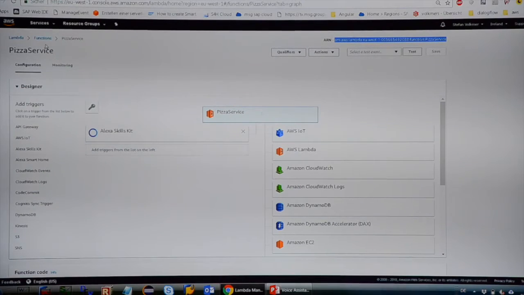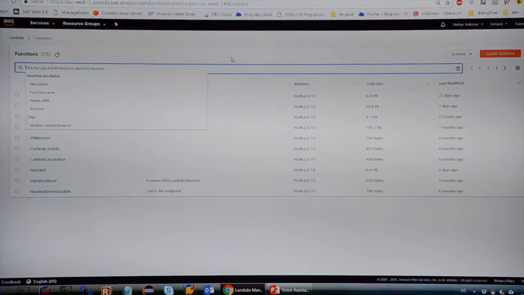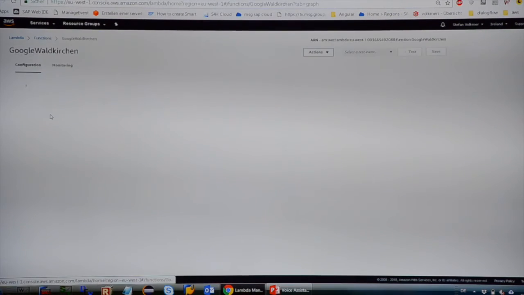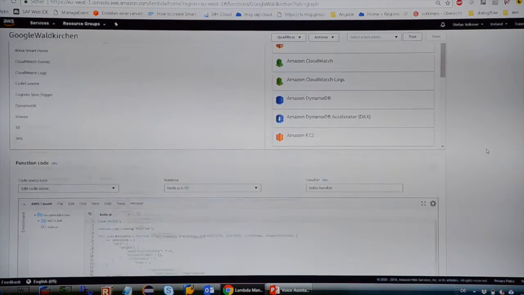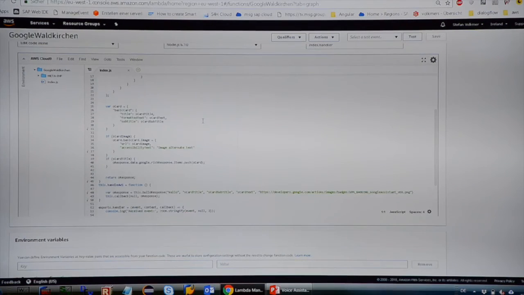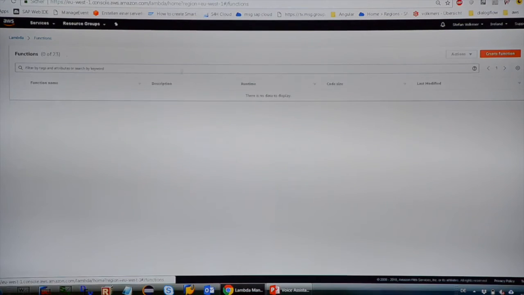When you look back at the Lambda functions, I have a Lambda function for my Google Assistant app. And it's also very, very easy.